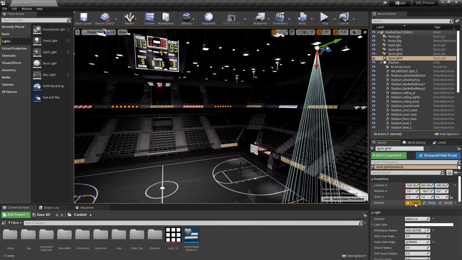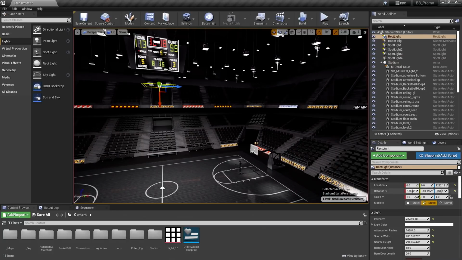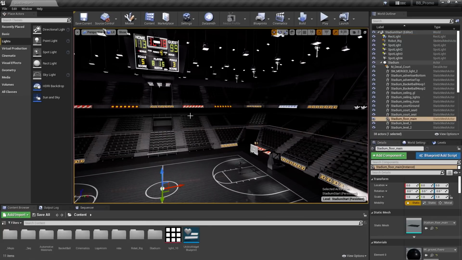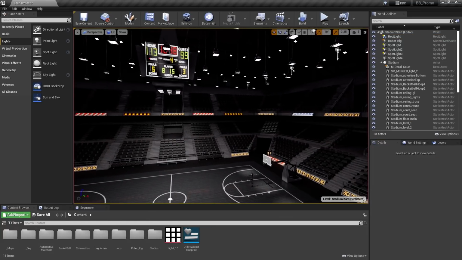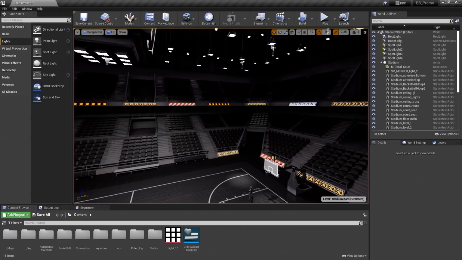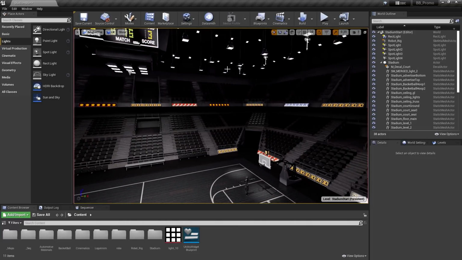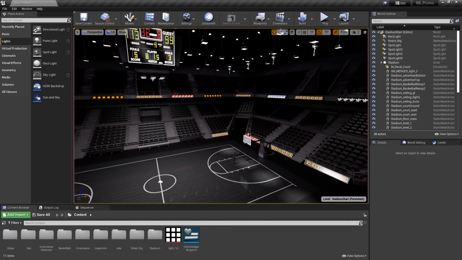When I switch this to static, you can see that I still have an X on this light, even though I know I only have 4 volumes interacting because I just switched the 5th one to static. So to fix that, all you have to do is grab the light and give it a little kick. Switch it to movable, switch it back to stationary, and now you can see it's gone back to no longer having the X. So I've got 1, 2, 3, 4. Those are my 4 lights that are all within the same volume.